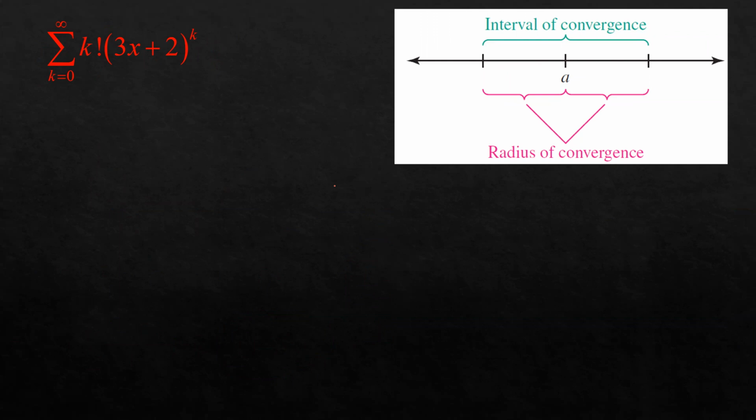Okay, now remember, the power series definition states that it's going to have to be x minus a, right? So the coefficient right next to the x is 1, not 3, in this particular series, the way it's written. But if we revise that and factor out the 3, we would see that this is going to be x plus 2/3, right? And that's to the k power there. So this 3 to the k right here is going to be part of the coefficient, right?